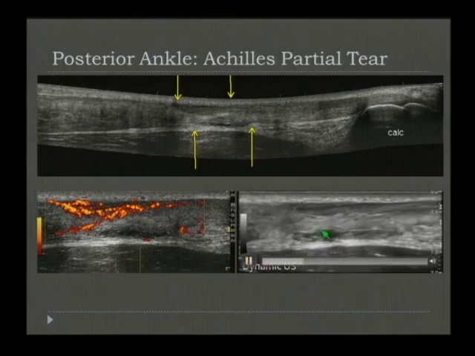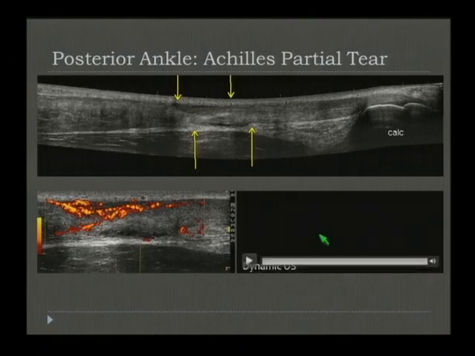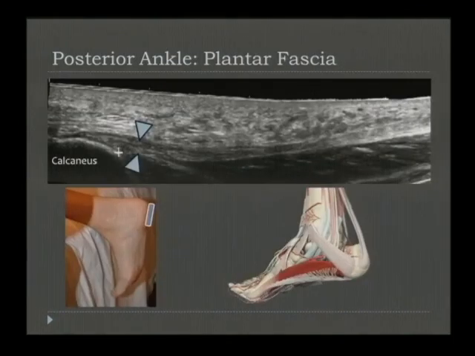Here you can see that area stayed intact with both dorsal and plantar flexion. We saw no evidence of gapping. This was in keeping with a high-grade partial thickness tear, and the patient was able to resist us with plantar flexion, albeit it was a little bit weaker than the contralateral side.